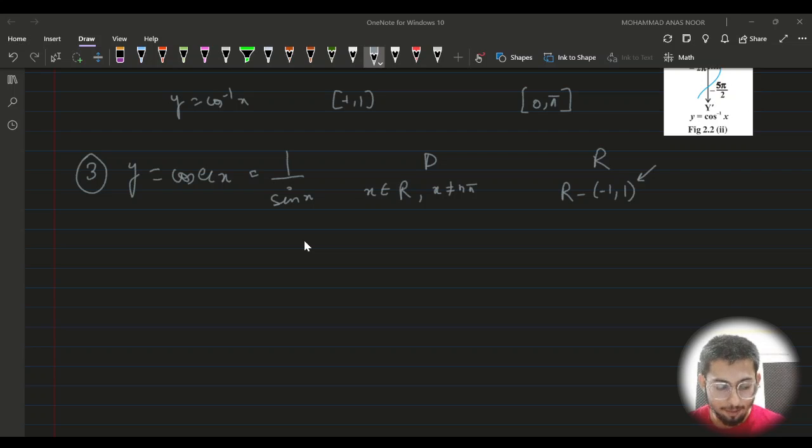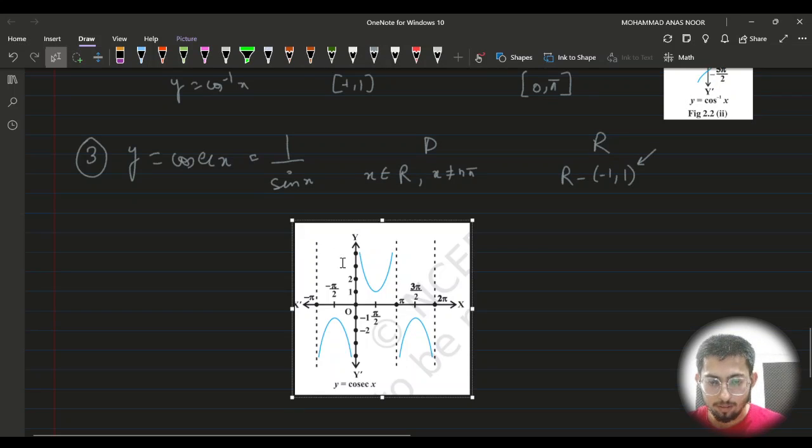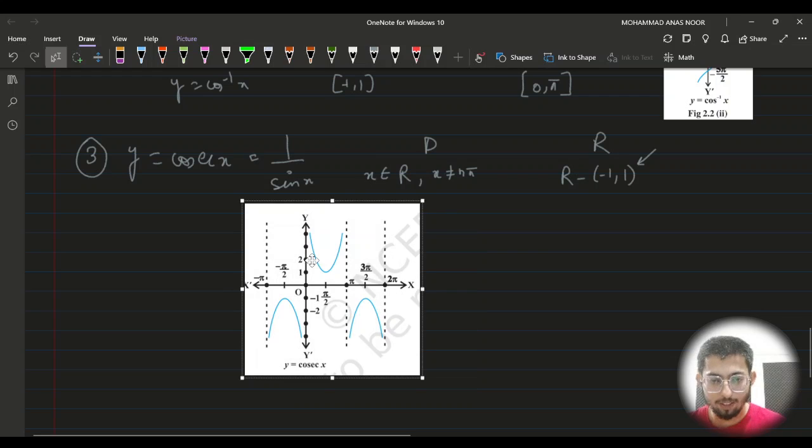Do you have it on that? Or let me copy it to you. I don't think you have seen that graph. It's like this. This is the graph of cosecant. Do you wonder why it is so? Because it's the inverse of sine. This flap is inverted, and everything else, right?